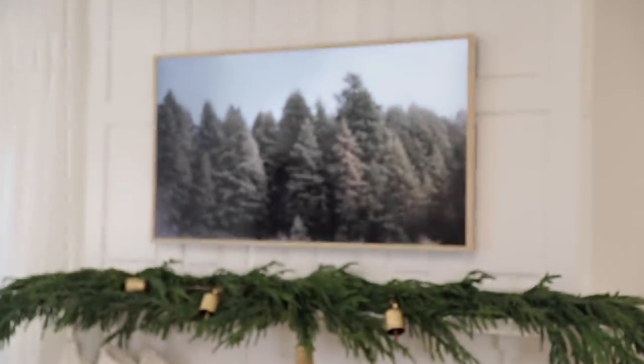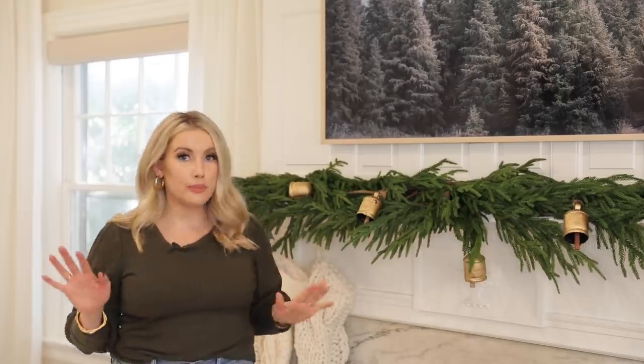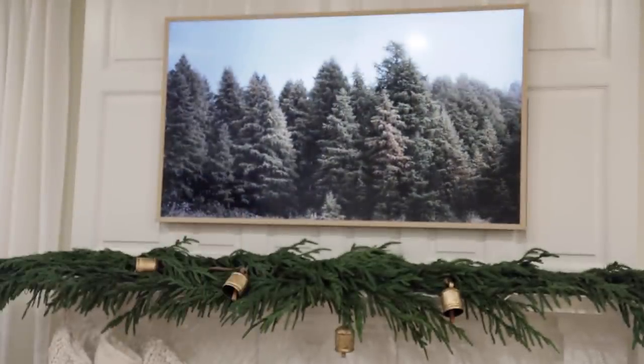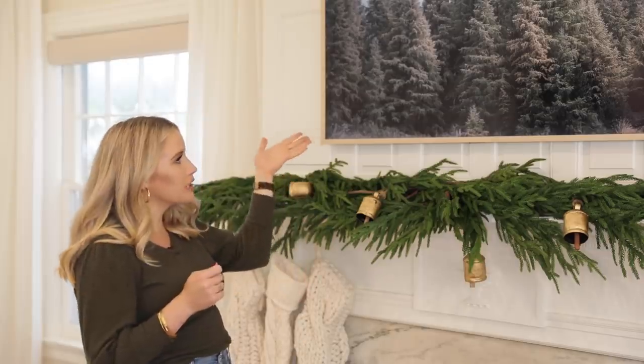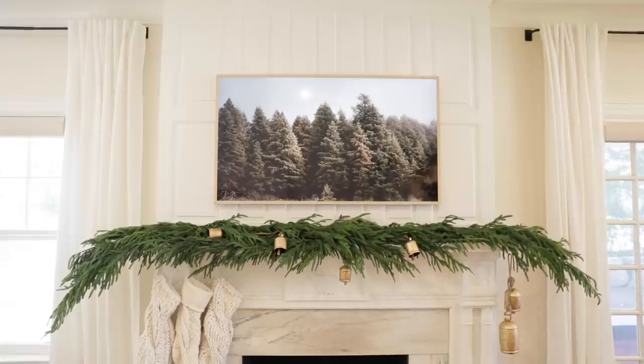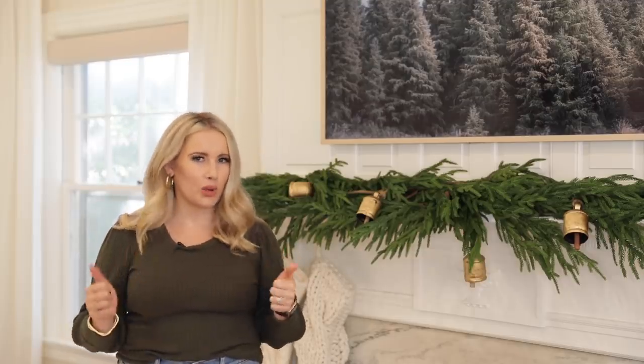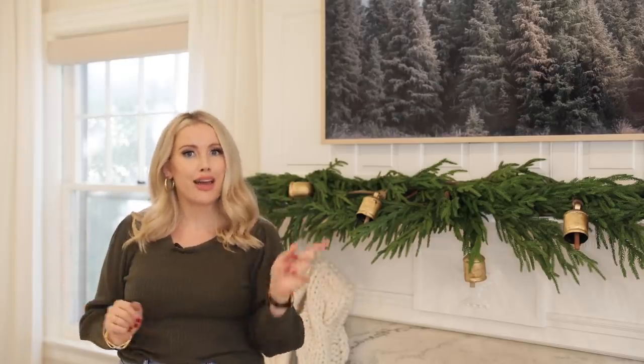I also updated my art — if you have a Frame TV, I discovered there's a creator online who has beautiful prints you can buy as a digital version with the aspect ratios already set for the Frame TV, which is great because getting custom photos to the right exact dimensions can be complicated. I think this is a great picture for fall/winter with a pine vibe I'm going for this year. Now let's go take a look at how these tips apply for your doorways over your casements and how you can make them festive and beautiful.